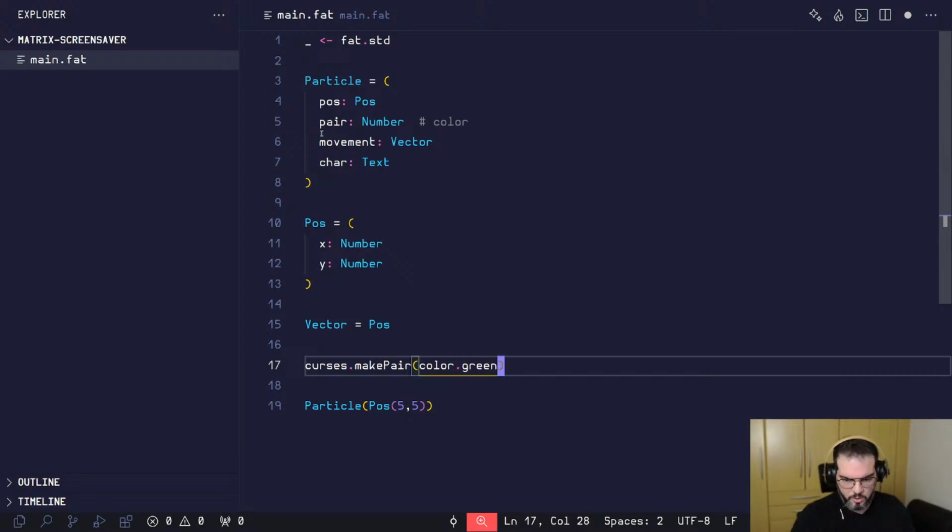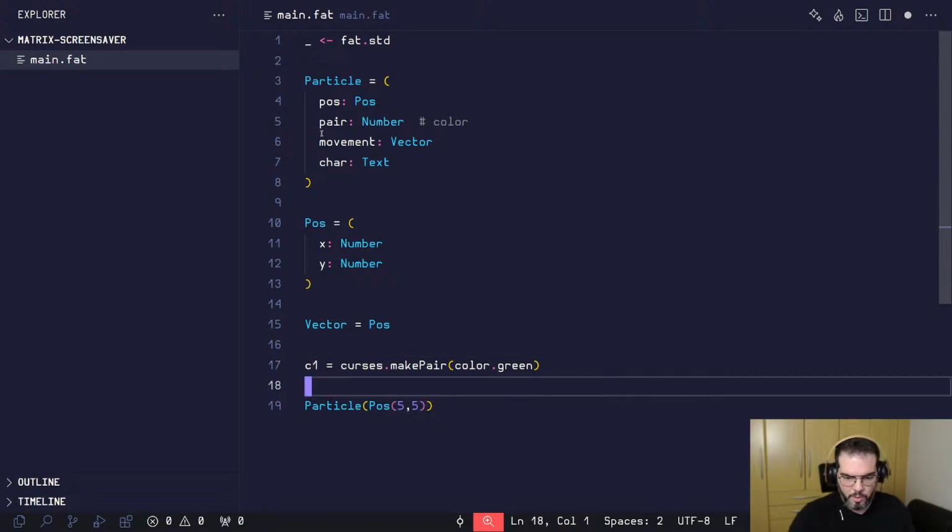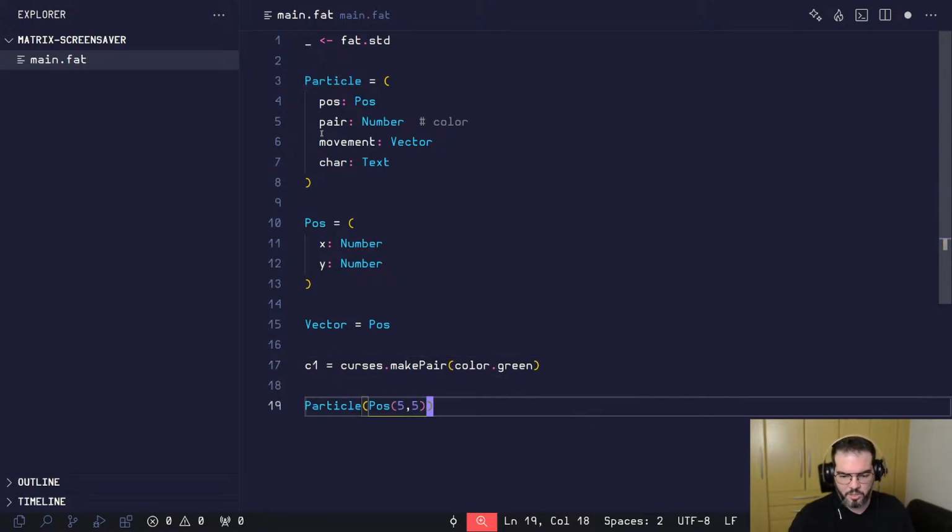I know we could do better, but then I'm just gonna call this, whatever, C1. We're gonna have to come up with something better for the colors as we go, but for now I'm just gonna create this color.